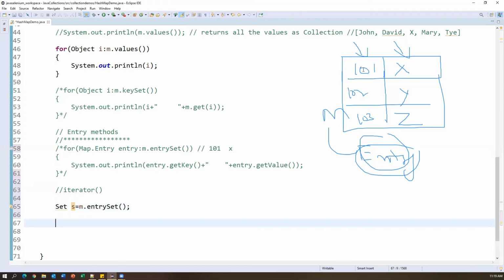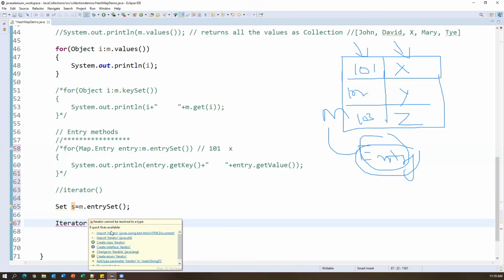Now we need to read each and every entry from the HashMap. For that I'm creating s.iterator method. s is representing the Set now. Previously we already saw how to read the data from a Set. Same thing here: s.iterator, s is representing the Set, and I can return the value. What will this return? This will return all the keys and values which are stored in the Set. The iterator method will iterate each and every entry in the Set. Now I want to create one more variable called iterator, let's say itr equal.